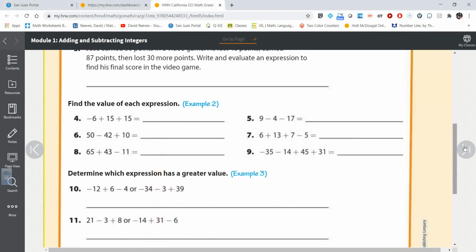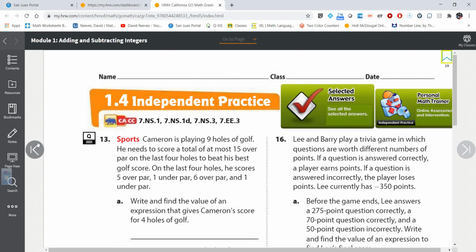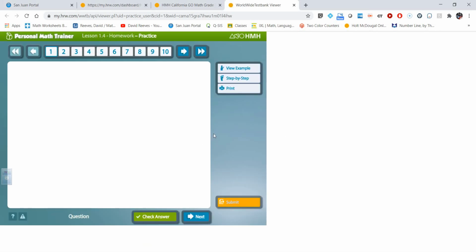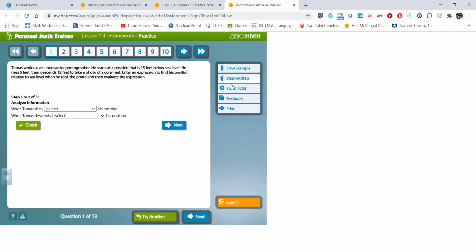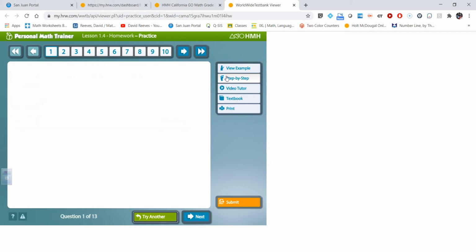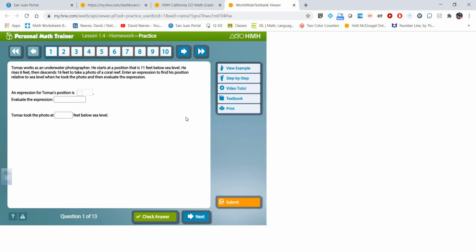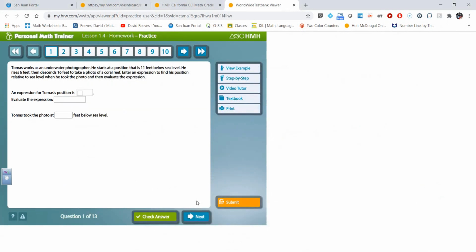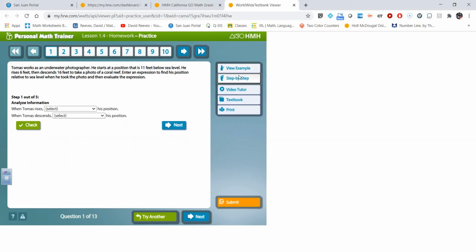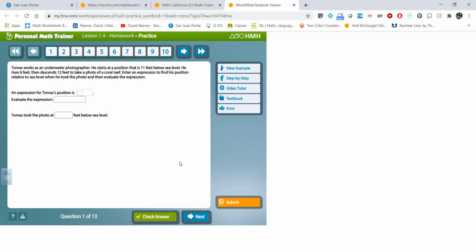Okay? All right, well, I hope, guys, this was helpful to you. Make sure when you guys are working in the online book, I just want to bring this up real quick, that if you get stuck, take advantage of viewing an example. It will work through. You could try another, or you can work through it step by step. Always try another, though, after you get to see how to do the problem, because if you want credit for that problem and getting it right, if you want that little green check mark up here when you get it right, make sure you always try another after you view example or step by step. You need to try another so you can get that credit. And then it's not showing here, but down here there'll be an orange button that tells you to turn it in.